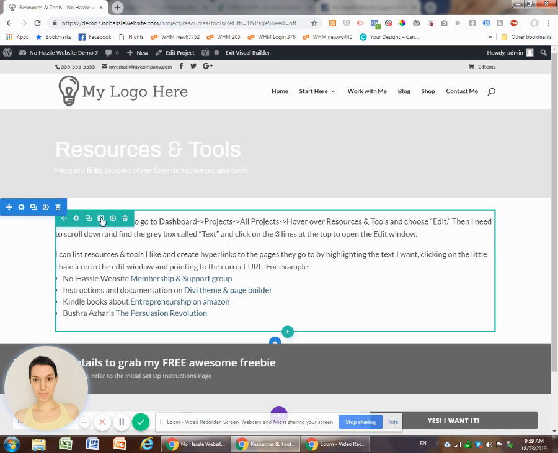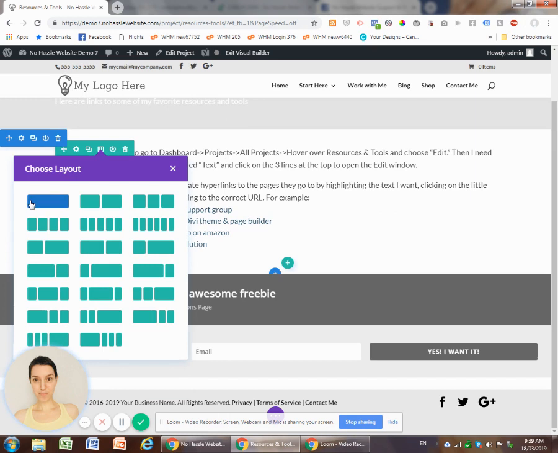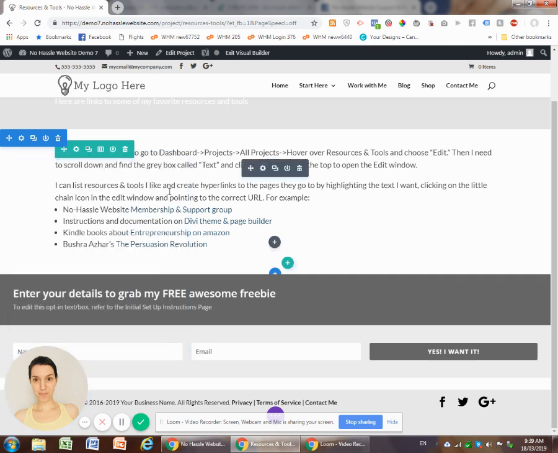However, if we want to change that, we're going to click on this column icon. And here we can choose the layout. So now it shows us that it's just one column, but we can change it to 2 columns or up to 6 columns and all kinds of different structures here. And why do we want that? Because that's how we control what we put where. So let's say I would like actually an image on the left here and the text on the right. Let me show you how I do that.